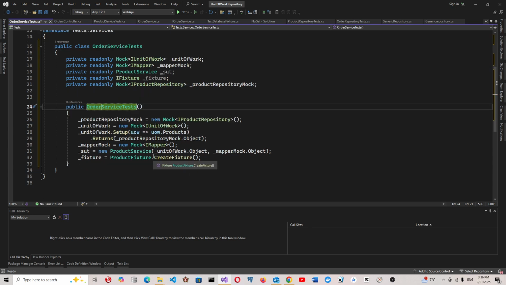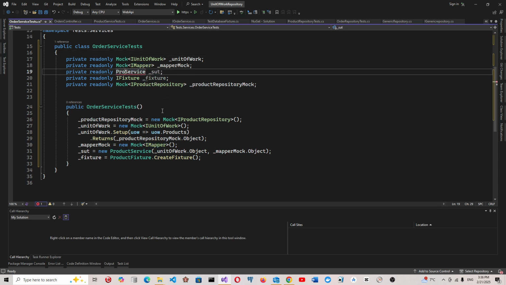What we need are the dependencies: unit of work, mapper, order service. This is the service under test.